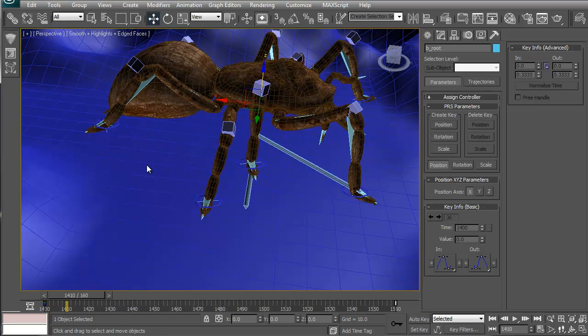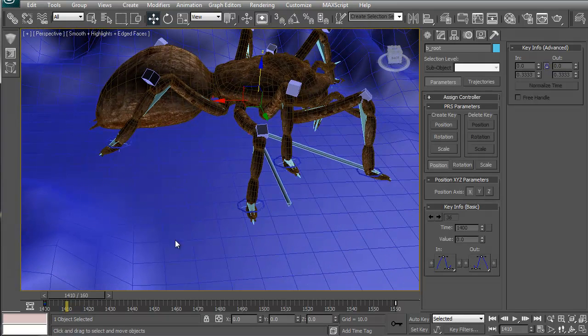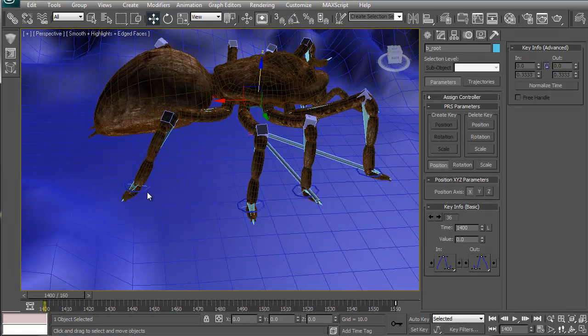Instead of offsetting it by 20, which would match it, the rear leg here is offset from this one by 20. It's exactly the same as this one, but it's also offset from this one by 10. What I'm going to do is offset this one from this one by 10, so that this one will either lift up first or just after this, so they kind of go like one, two, in a curve.